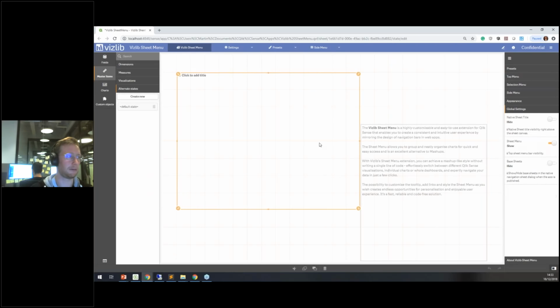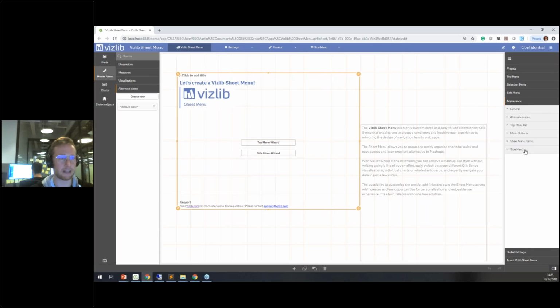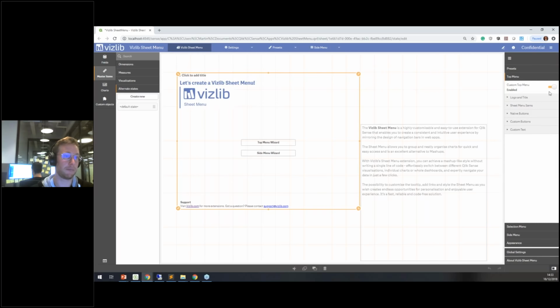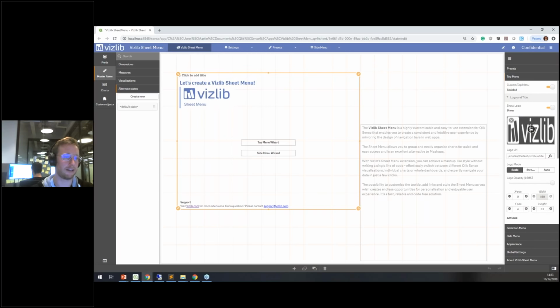But coming back to the property panel, right? So what is it that we are offering? So obviously, you can control the appearance of the top panel, right? You can change the colors. I've used Vizlib Blue naturally here, but you can choose anything else you want. You can also embed variables, so you can have your core color, your secondary color. You can also very, very easily add a logo in the top menu. So I've added the Vizlib logo here.